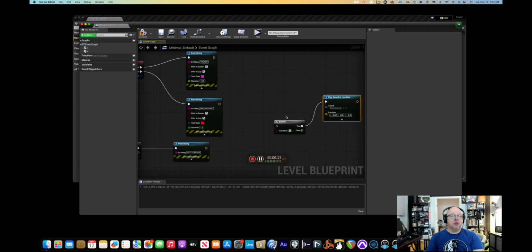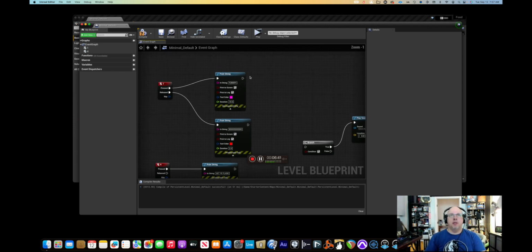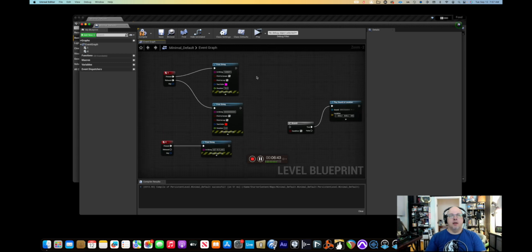So a branch for saying, is the player on the ground? Yes, play footstep sounds. Is the player not on the ground? No, do nothing. Would allow you to avoid the buggy behavior of you're jumping and you're hearing footstep sounds when your character's not touching the ground. Okay, cool. Let's move on from that. So that's blueprints. We will get way, way, way more in depth in this, and I'll show you a whole bunch of ways to organize and customize your blueprints to make them do exactly what we want them to do.